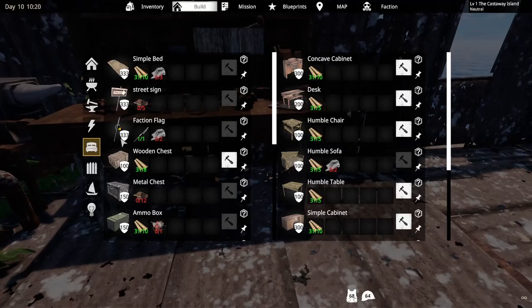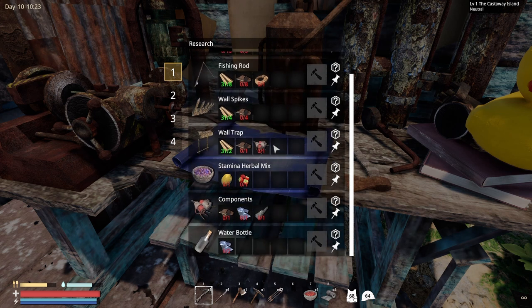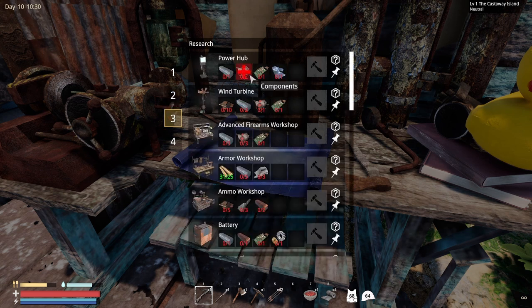Okay, let's see about building. Nothing else to build. We need to research stuff. In here, it's nothing urgent. This one will be good. But we found no lemons. I unlocked the bandages, made a few. Or detector, not necessarily, don't care about those. Number three, power hub. I don't know what it does. We don't have the iron, not even to research it. Wind turbine. I think this will be a great addition to this place. But that one will be even better.